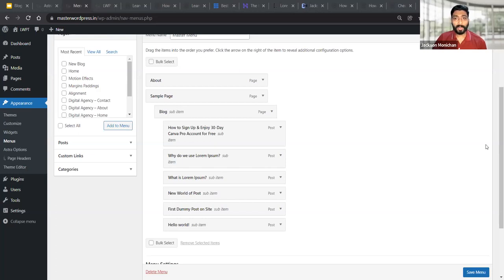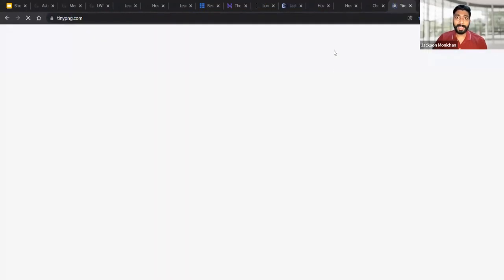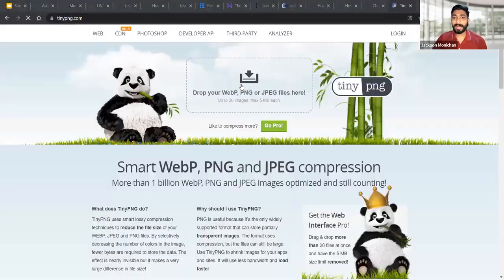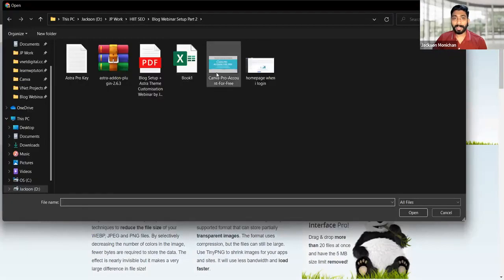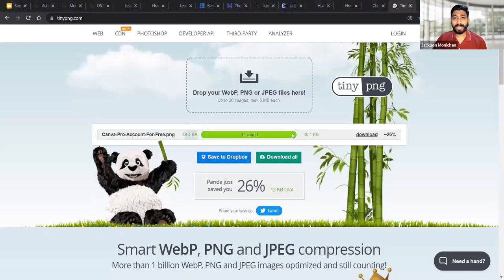Sam Burgi says, adding photo with URL, will it help in reducing the size of website? Will it help in SEO? So yes, you can add a photo with the URL. It won't reduce the size of your website. What you'll have to actually do is, whenever you install or add any image, just go to this website called tinypng.com. Over here, just upload that particular image that you want to compress. Mine is already compressed. It is showing 47.2 KB for this particular image. Still you can see here, from 48 it reduced to 36.1 KB, which is 26% less.